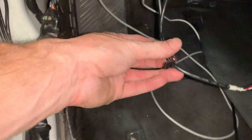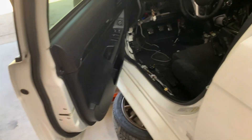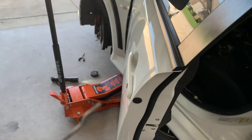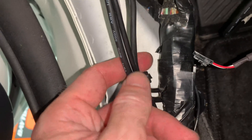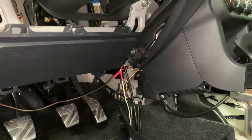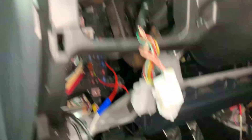Both sensor harnesses are ran into the car through the grommet — which already had a hole cut in it. I used a coat hanger as fishing line to thread them through, feeling around with my finger until I found the hole, then used electrical tape to attach the harnesses to the coat hanger and pulled them through. I ran everything up underneath the big harness and zip-tied it to the ethanol monitor gauge and backup camera. Still need to connect power and ground for the boost and pressure gauge, then work on routing the wires up towards the vent.